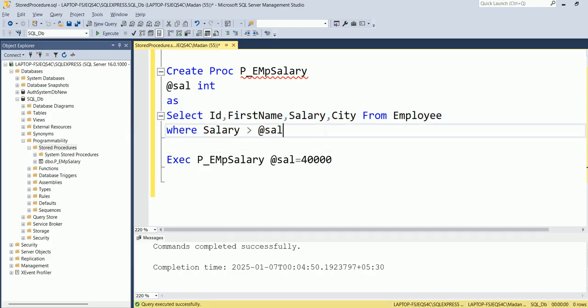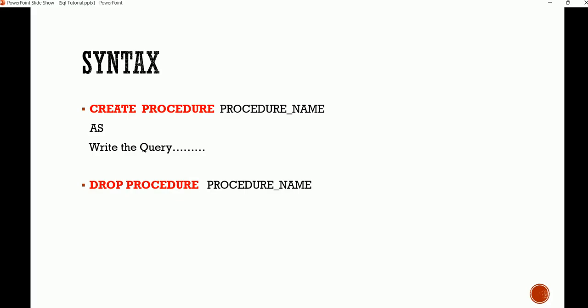In most cases, we have to drop and then redefine the query. So it's better to create the procedure and use that, or if you want to make some changes, simply drop and recreate. That's a very simple method. Only create procedure and drop procedure; alter procedure is mostly not used.